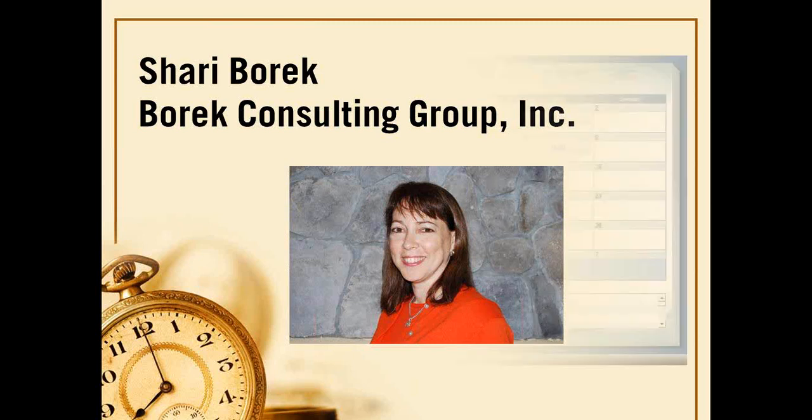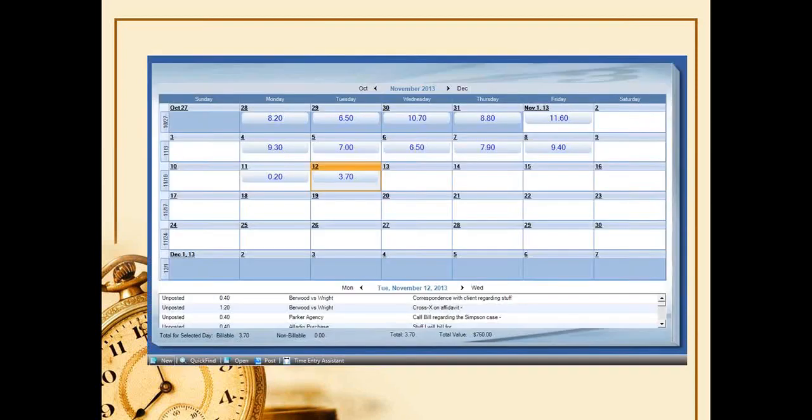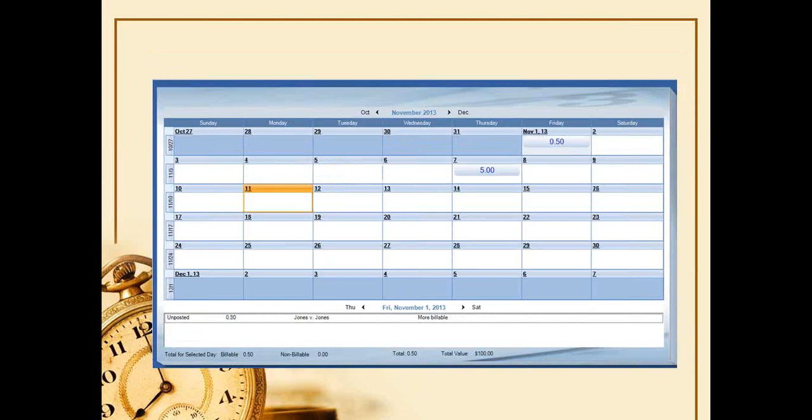So the first question would be, how do people generally track your time? In an ideal world, if you looked at your monthly timesheet, looking at today being the 12th, you'd be pretty set, with full days and lots of time entries, tracking all of the work that you've done. In reality, however, it usually looks more like this. Big spots where there aren't any time entries at all, a lot of catch-up right before you're trying to do your billing.